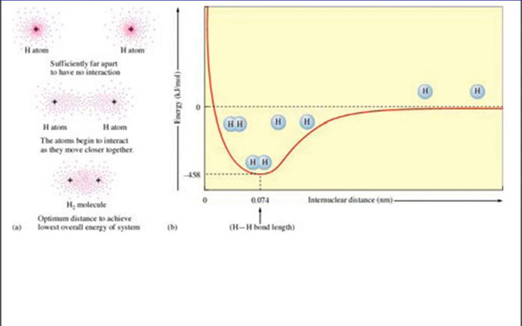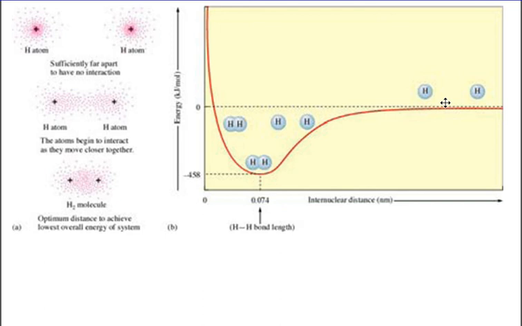What conditions could possibly favor this bond formation? Well, once again, it lies in the tendency in nature for any system to achieve its lowest possible energy. A bond will form if the system can lower its total energy. When you put two hydrogen atoms right next to one another, the energy between them spikes astronomically high, because the closer they get to one another, the closer the two protons get to one another, the closer two electrons come to overlapping in their orbitals, the higher the energy they have.